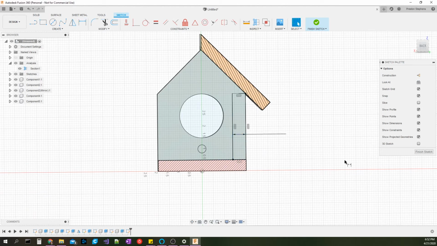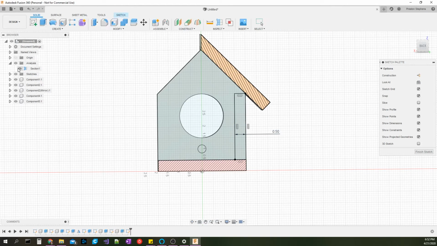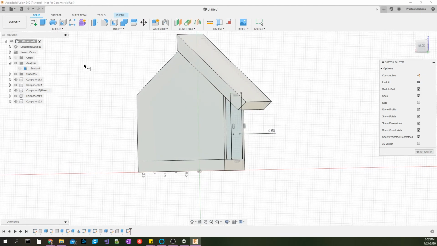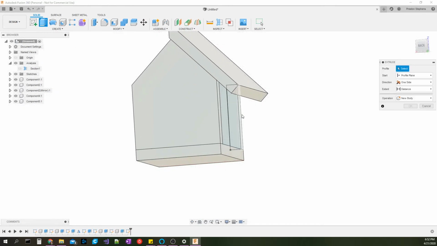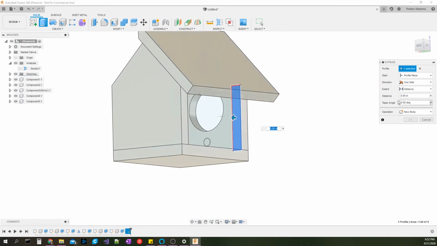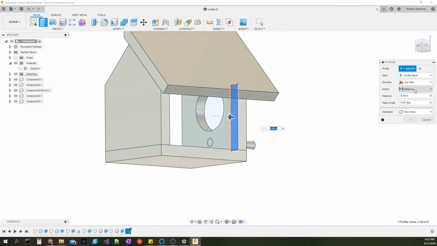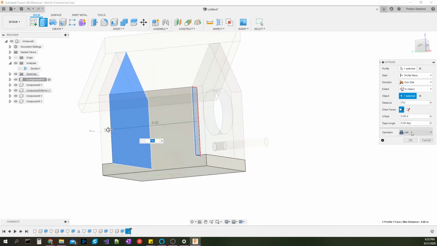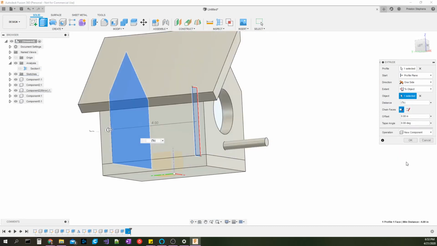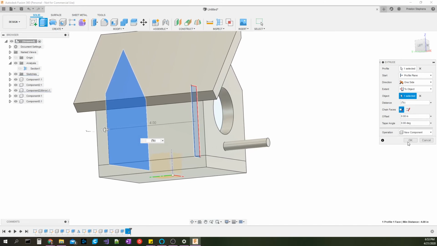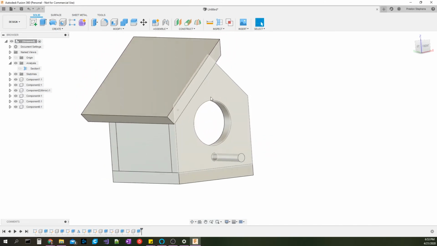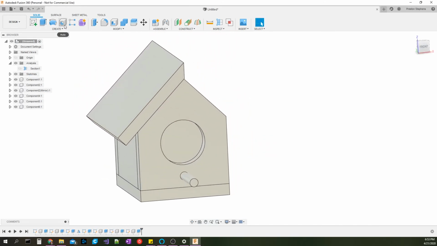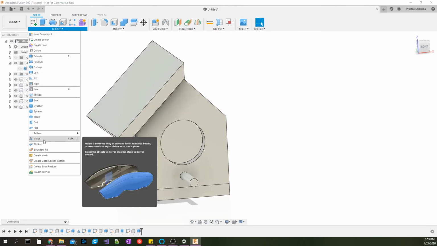We don't want any water getting in the bird's house. So we choose 1/2 inch again, and we're going to show our analysis again. We're going to hide it, and then we're going to click this line, click our face that we want to extrude, distance to object, this back wall, operation, new component, and click OK. And now we're going to mirror those things that I almost did earlier.